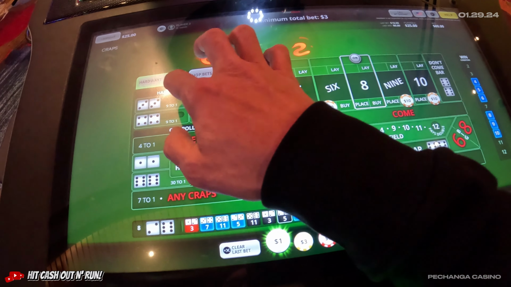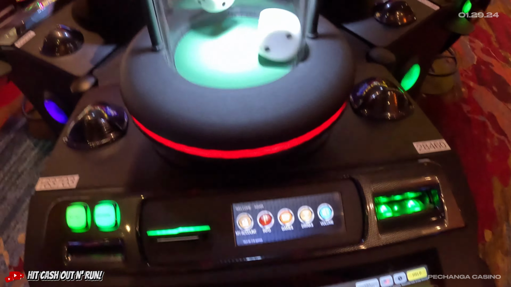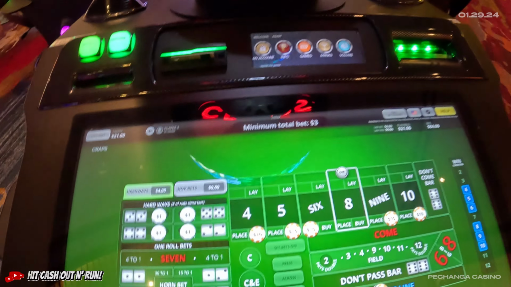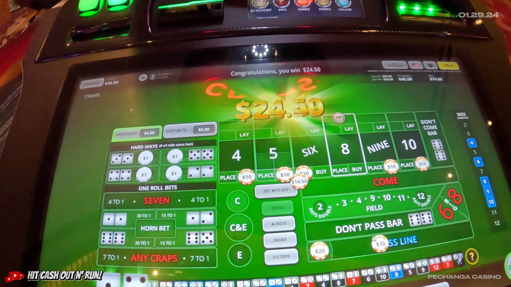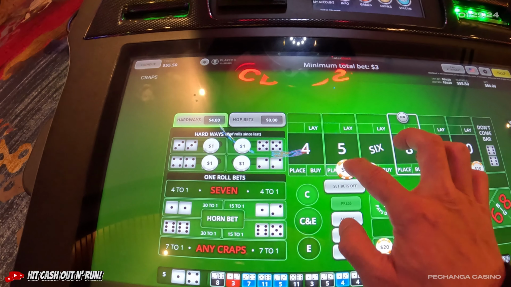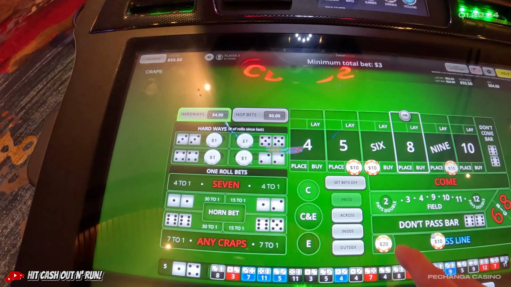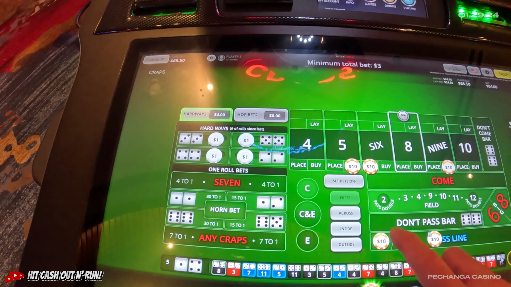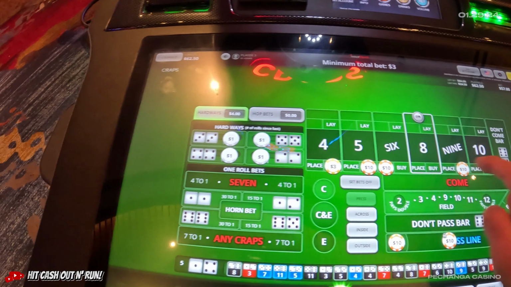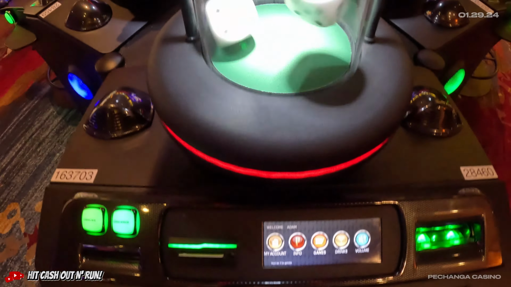$100. Here we go. Let's try this. $84 bet. Five alive. Ooh, actually, I'm gonna do this. I'm gonna move that over. Take that down. And we got too much on there. Here, $60 bet. Boom.